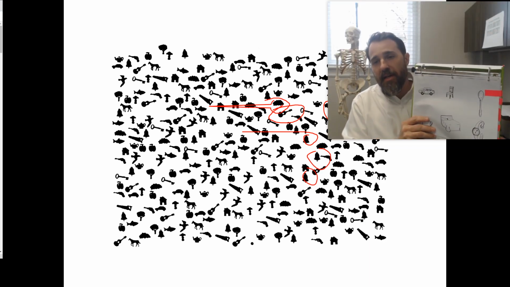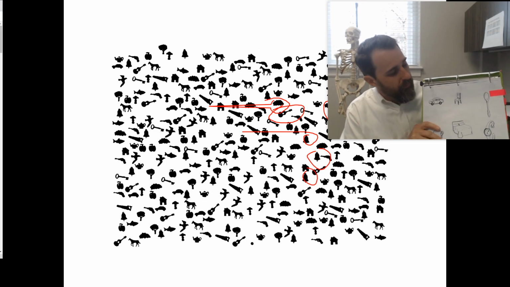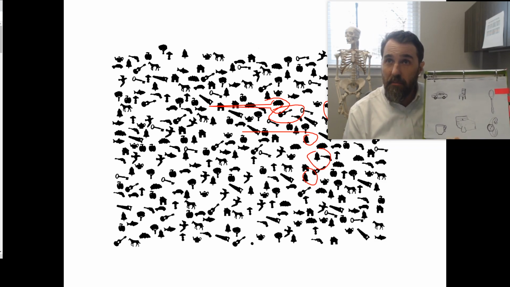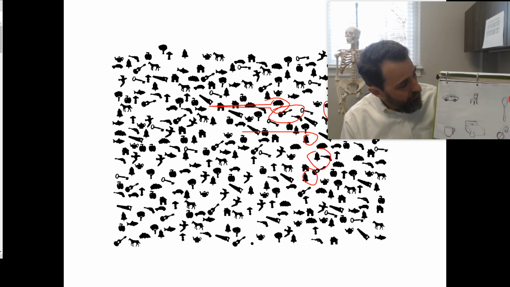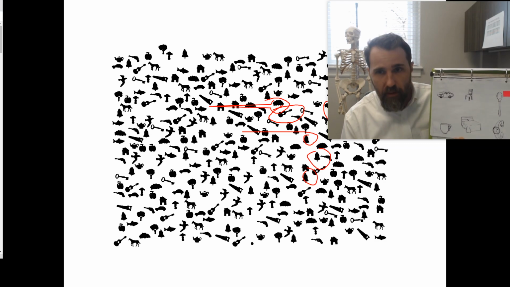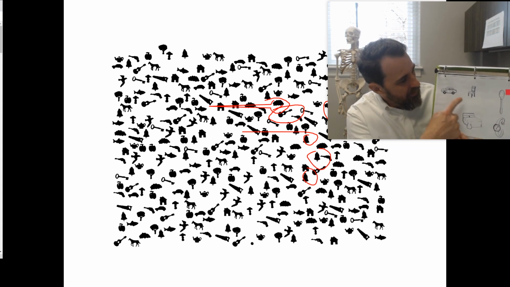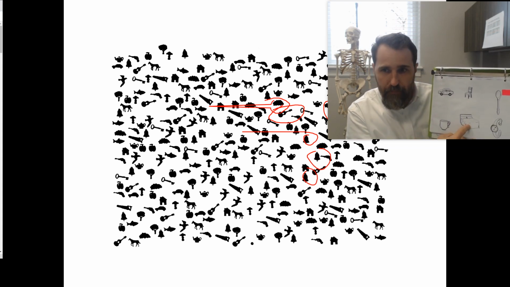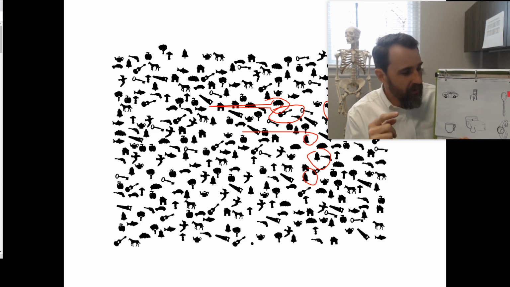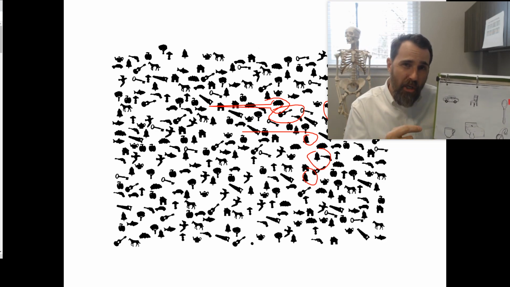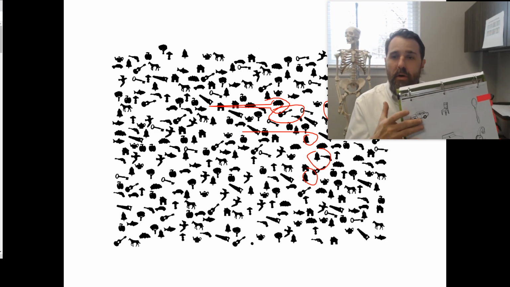Another way is I could just have a sheet of paper here. And when we're talking about those point to tasks earlier, testing for auditory reception of language, point to the car, point to the spoon, point to the bed, and they're hearing each of those individual words and pointing to the object, and thereby showing you that they understand those individual words.